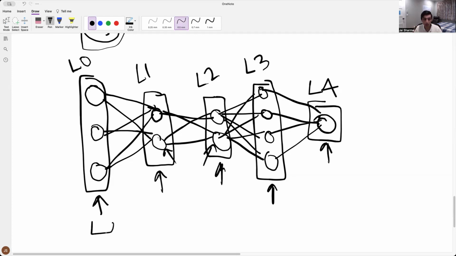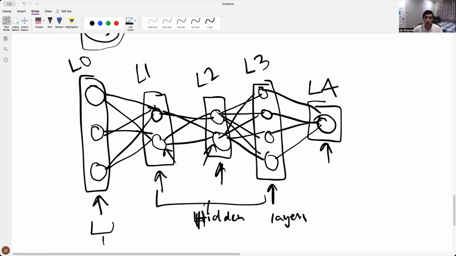So this is our input, and these are our hidden layers. We don't know what those nodes represent, if they even represent anything.